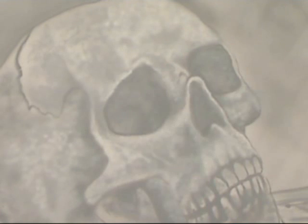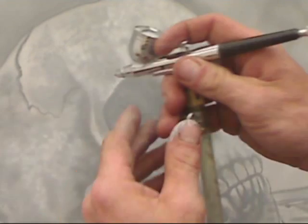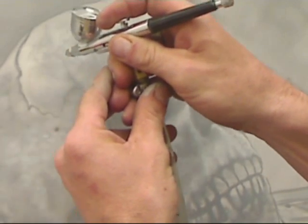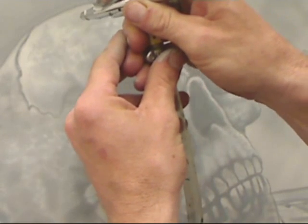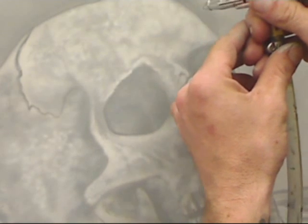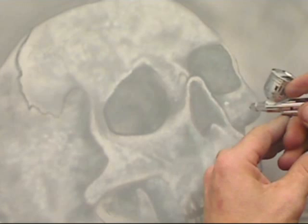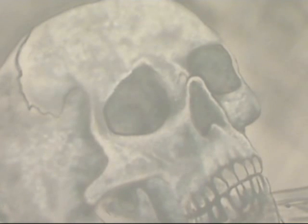Even along here you can see now I'm losing lines, but I can still just see my grey lead line, so it's no drama. When I go to put my black in later, I can clean up all these lines. You might have been able to see there again, my gun locked on, created a big dot, but again, as I said earlier on at the top there, just stipple it away, create a feature out of it.